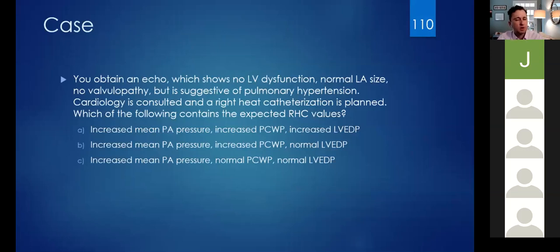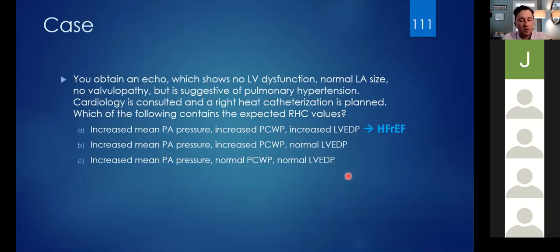Okay, so let's go back to our case here. So this was our young lady who came in with exertional syncope. Odds are she had pulmonary artery hypertension, one of the heritable forms, class 1. And so we know that since she doesn't have left-sided heart disease, her wedge pressure needs to be normal. So since both of these had increased wedge pressure, that alone tells us the answer choice here is C.